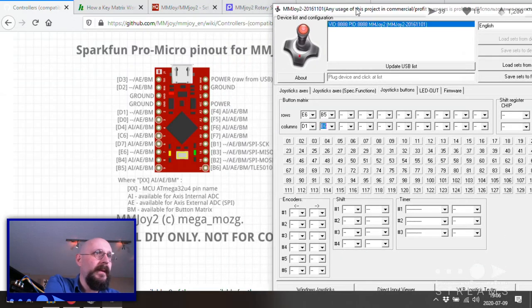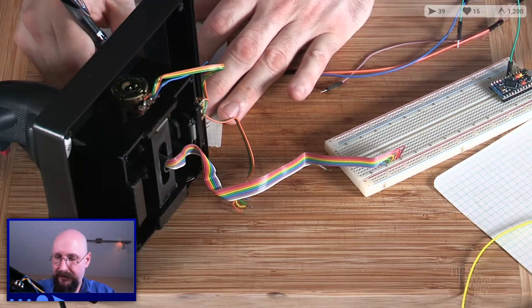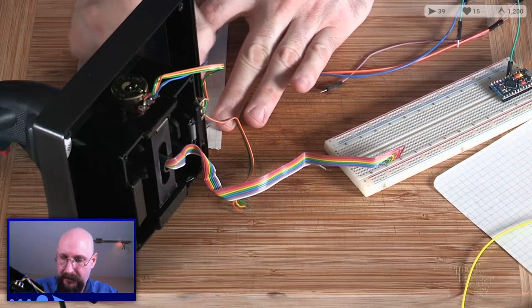We're going to be doing, what do we want to do? 1, 2, 3, 4, 5, 6. We'll just use F4, 5, 6, 7. B1, 2, 3, 6. So we're going to say the trigger is A3. We'll just bring you guys back here while I'm talking about this. A3, F4. Actually, I'm just going to cross that out. Pinky, pickle button will be A2, F5. F5, we're going to bring those back.